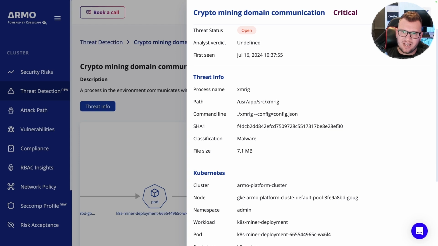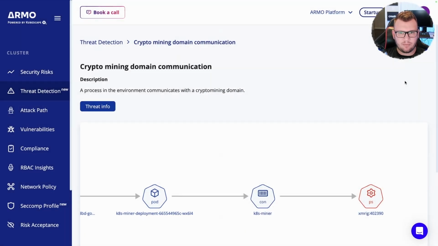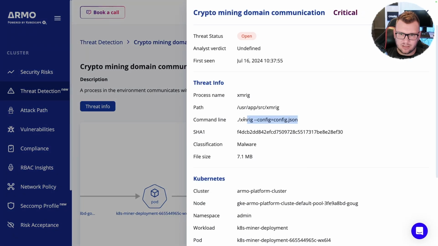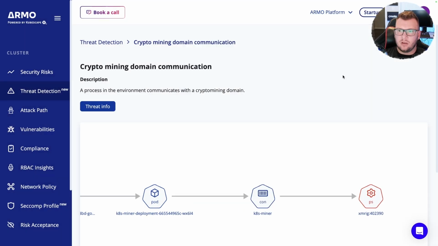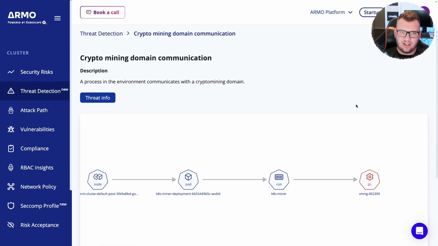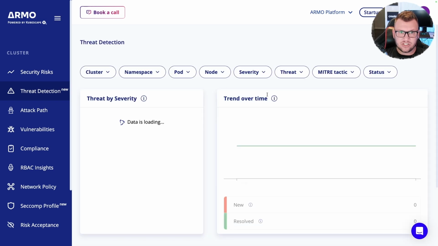Okay, so you get a lot of information here, not only from a reporting perspective to make management and leadership happy, but you can literally see where the exact problem is and go fix it. Now, as we discussed a little bit in the beginning, this isn't happening via like AI or anything like that. This is actually all eBPF on the back end. So it's utilizing the observability and security factors of eBPF implemented on the back end of threat detection to help you with all of this. And that's threat detection in a nutshell.